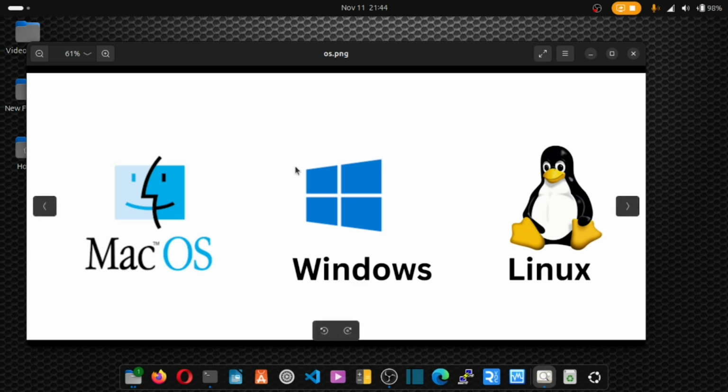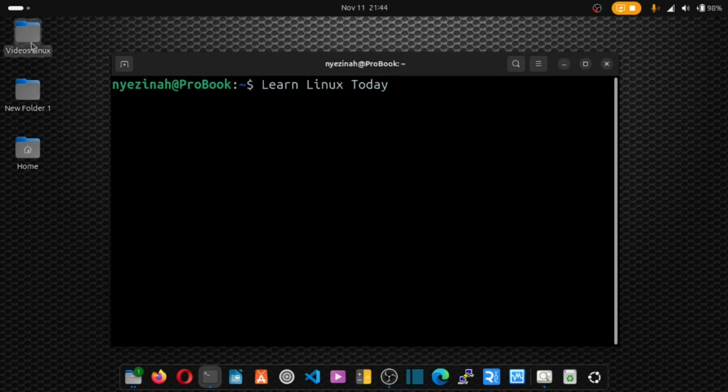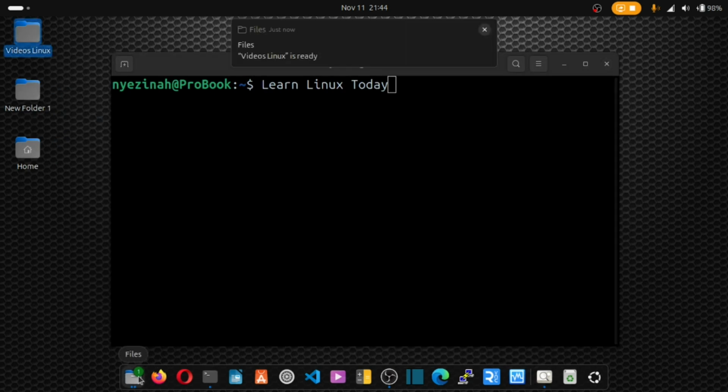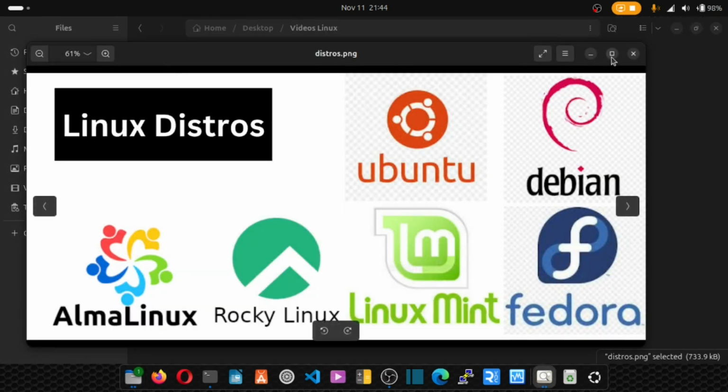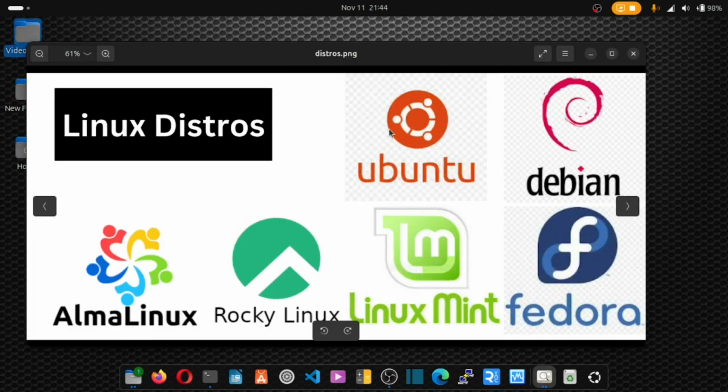All right, now another thing I like about Linux is that it has several distros. Now if you don't know what distros are, let me explain to you what distros are. Distros are the various distributions. Distro is the short form for distributions. Because Linux is open source, people have modified the source code to come out with their own variation of Linux, of the operating system.